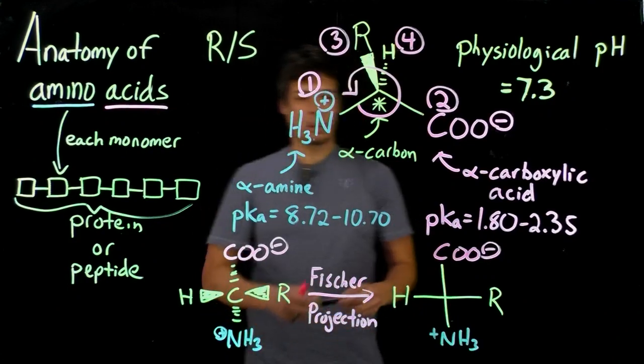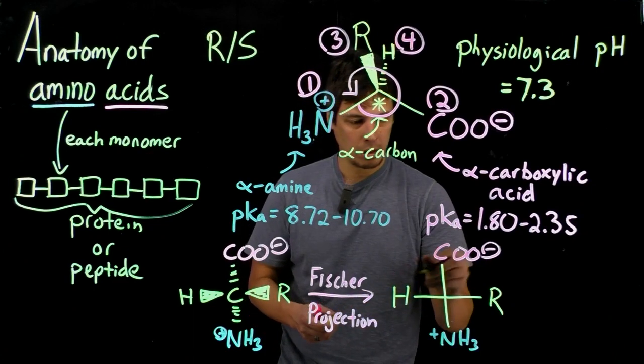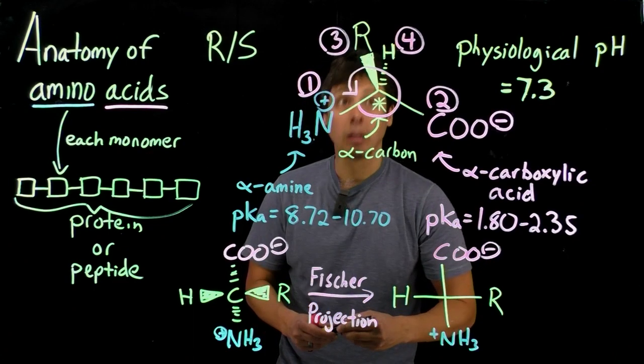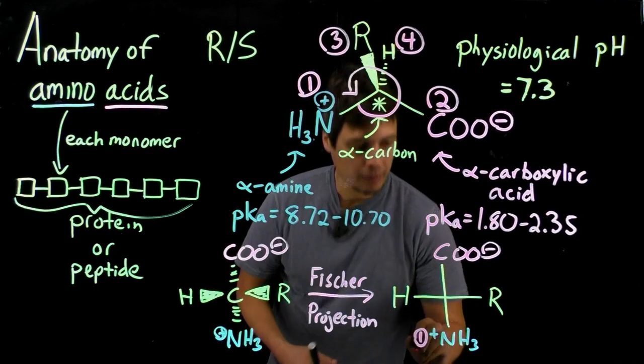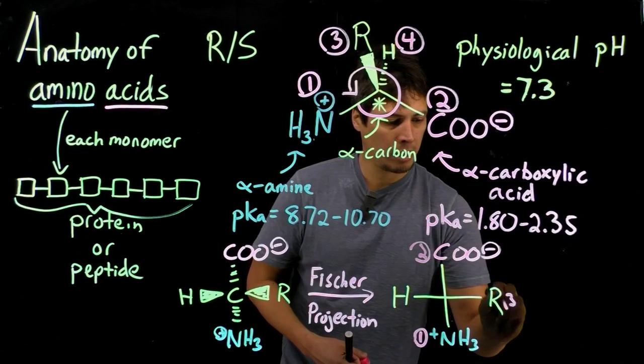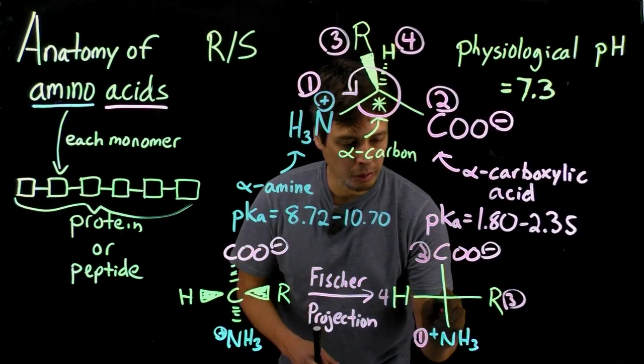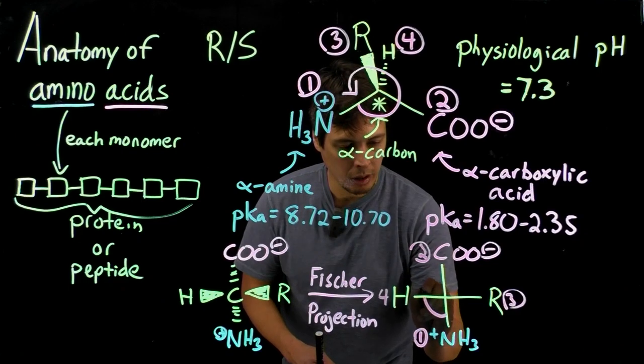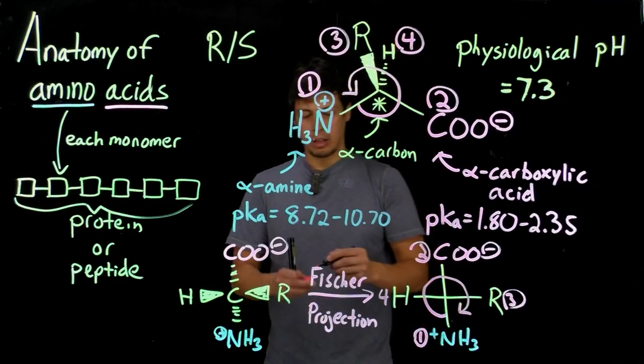For this, we do the exact same thing, we assign priorities, so this will be, what color do we do up there, red? So one, and then two, three, four, and then we draw a circle from one to three, one to two to three, and then notice, though, that now this one's clockwise, okay.